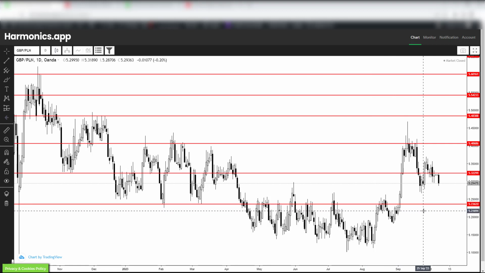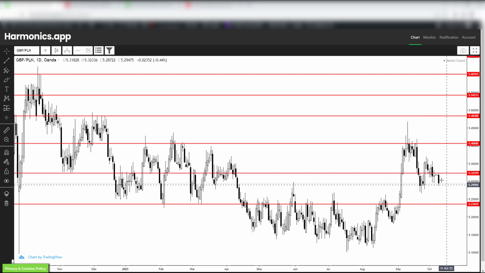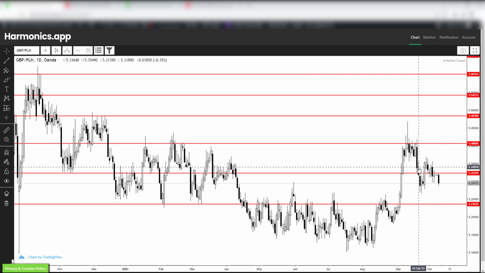5.21 is here. You can also check my video analysis for this currency pair, for this bad pattern, and see what my opinion was about it. For now, as it looks, the bad pattern will be successful because it has already reached the take profit 1 level, and I mentioned it is very wise to move the stop loss to break even at least, or put it in a small profit.